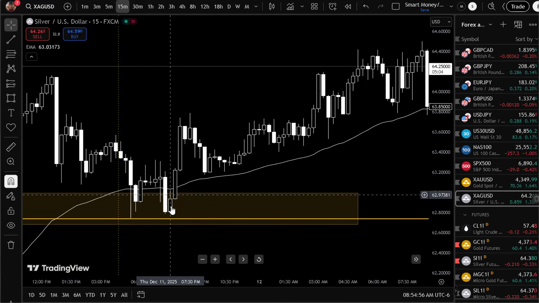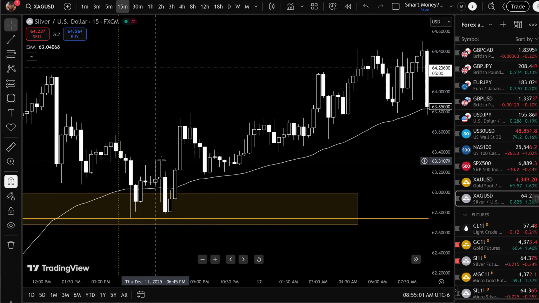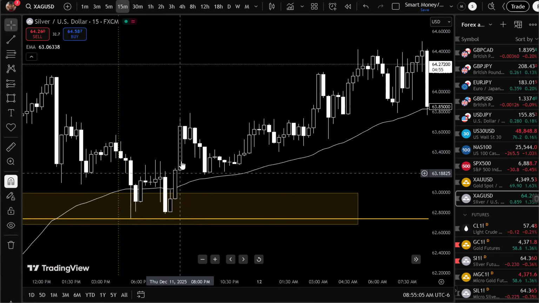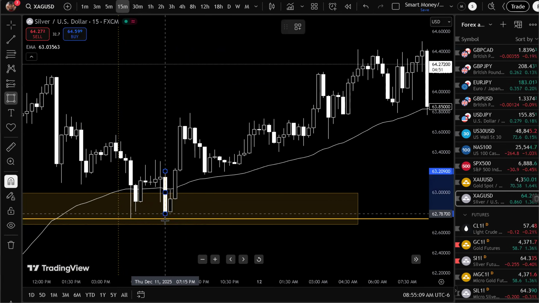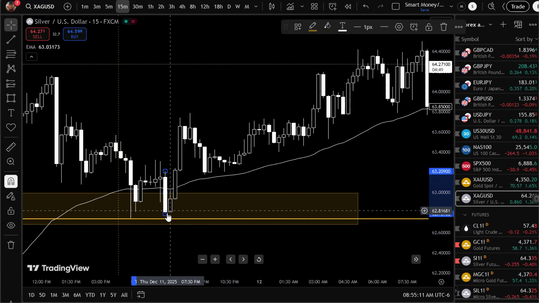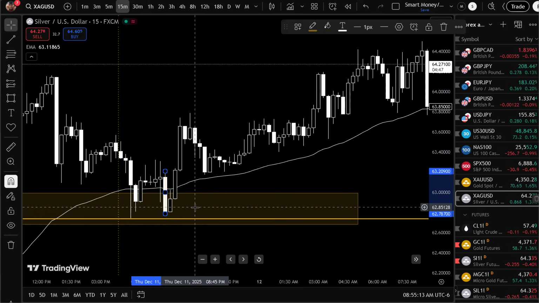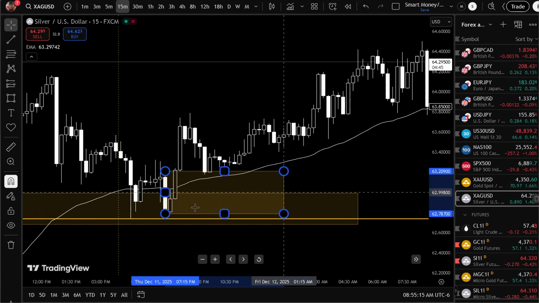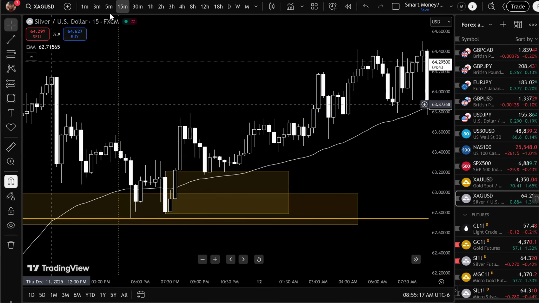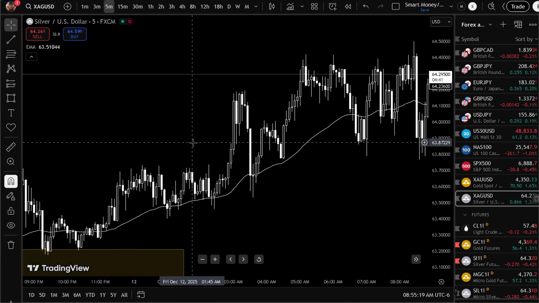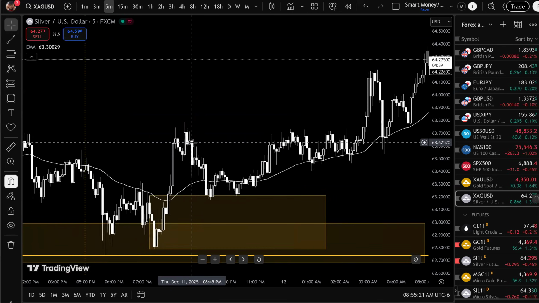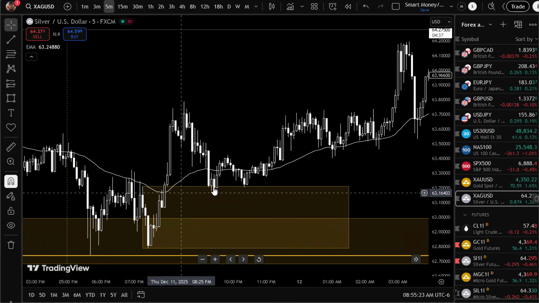Look at this. Came down. Boom, we broke this high. Gave us indication, correction down into fair value and order block. Y'all, it's wash, rinse, repeat. Don't change nothing. Every day you go to the charts, look for the same thing. If you can't find it, no trade. No setup, no trade.